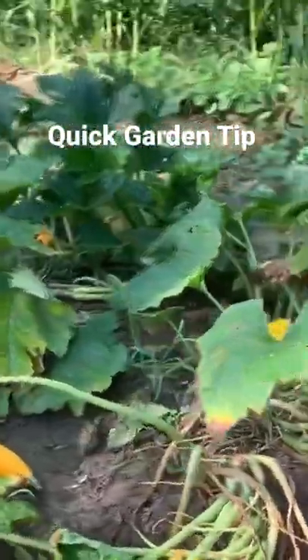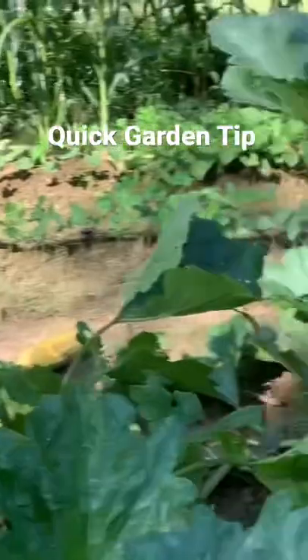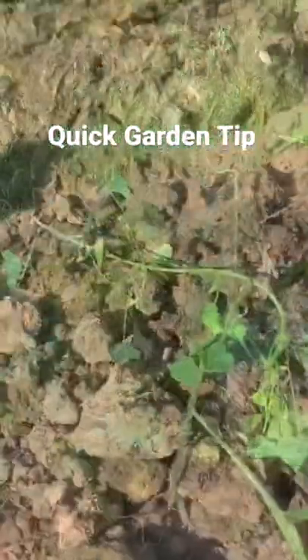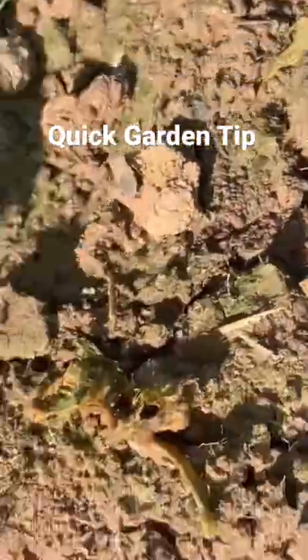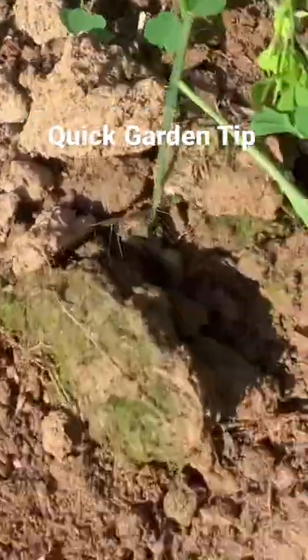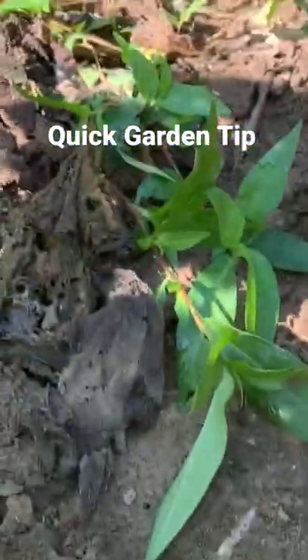You don't want to breed disease, you don't want to make a breeding ground for squash bugs for your garden next year. It's just time for them to go, so get them on out of there. Squash bugs everywhere — babies, big ones — yeah, we ain't making a breeding ground for these guys.